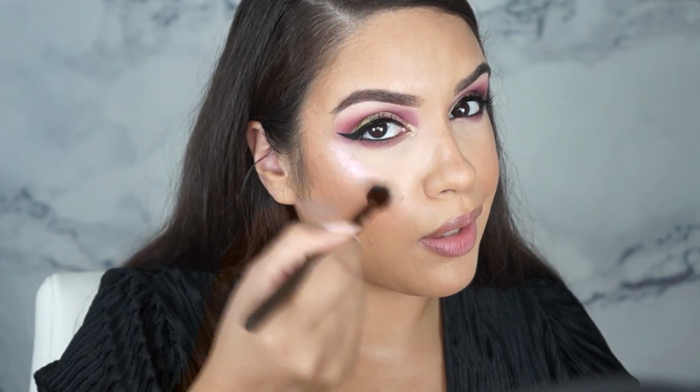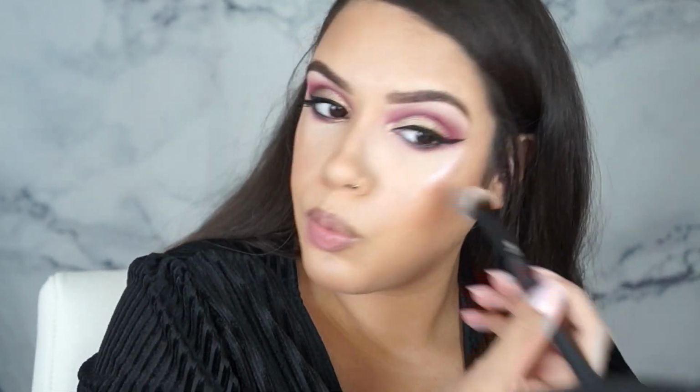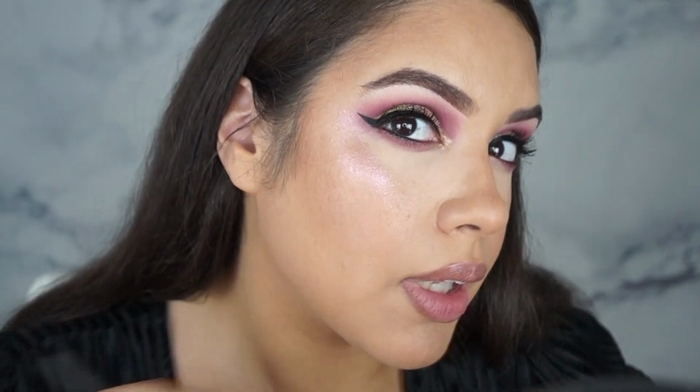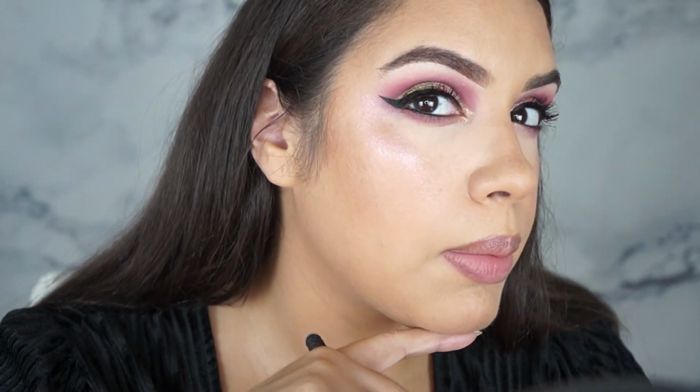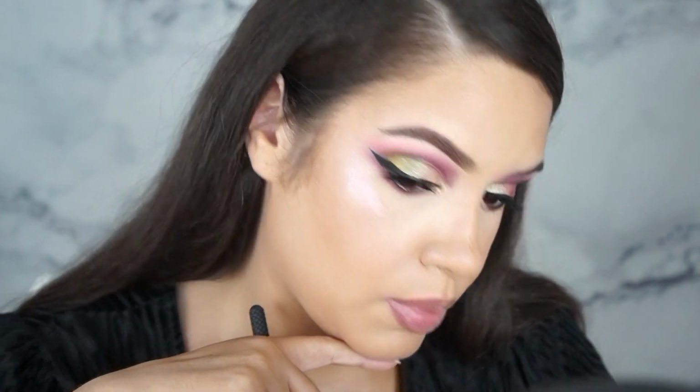It does look pretty, but I think on my skin tone it's just a little too much. In person, it's a little too much pink. Even though I say it's too much, I just keep adding more. But do you see it? It might be a little bit too dark for my skin tone, but if you have deeper skin, this would be really pretty.